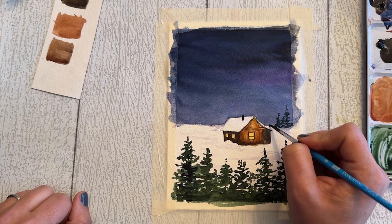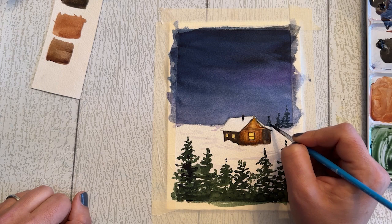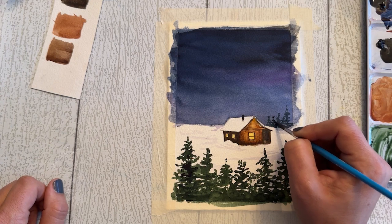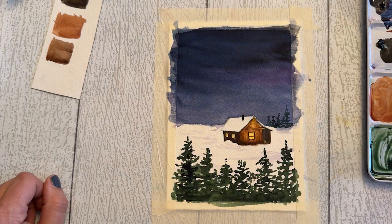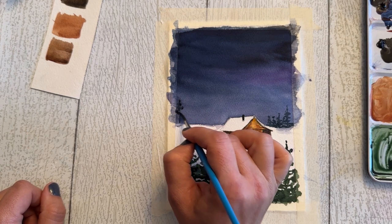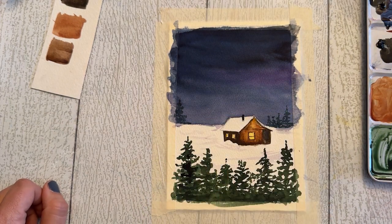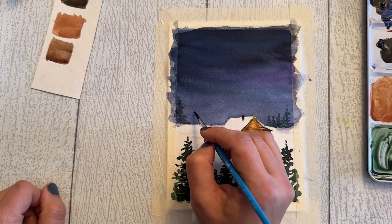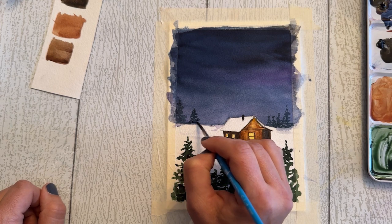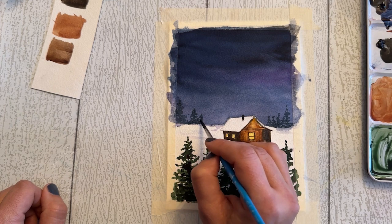You can make some look shorter. You can even put, let's just do the top of one, so it actually can look like they're going down behind a hill or further away from us. Let's do some on the side. And you don't have to do the whole back line. We can just do a few. Let's try that. I have done ones with the whole back line, but we could just do a few in here. You could even pull some forward a little bit into the snow. That could be cool.